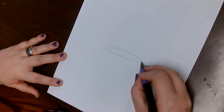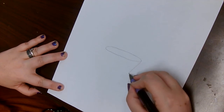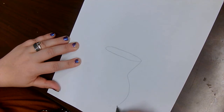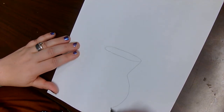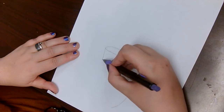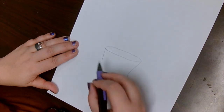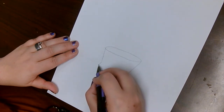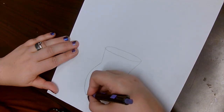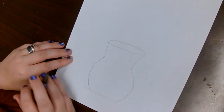We are then going to go to this outer point on our oval, and we're going to bring a line that curves inward and then back out. It's going to come to a stop right about here. We're going to do the same thing on this other side. We're going to bring it inwards, and at about the same space as we did before, we are going to turn outwards and curve it on down. Try to have it end in the same spot as your other side did.